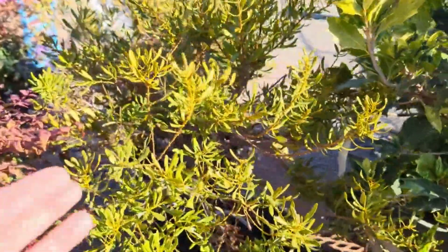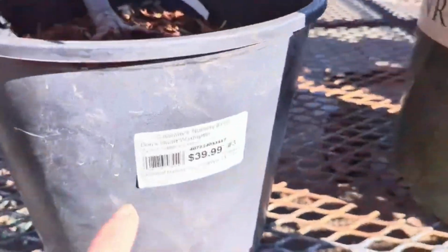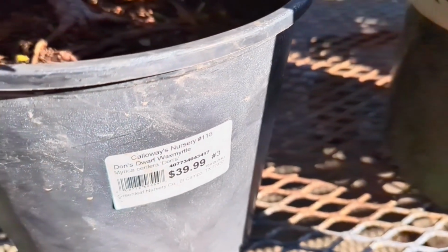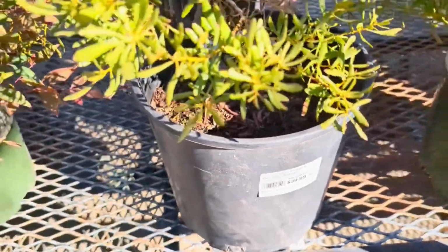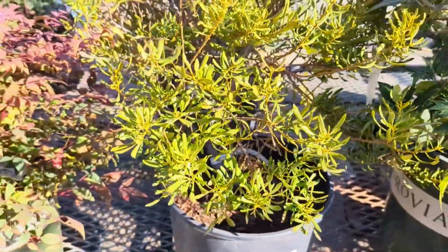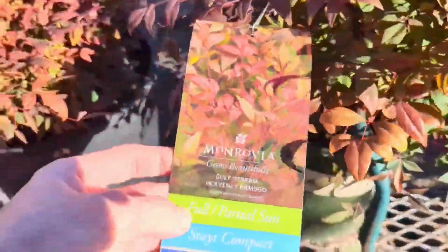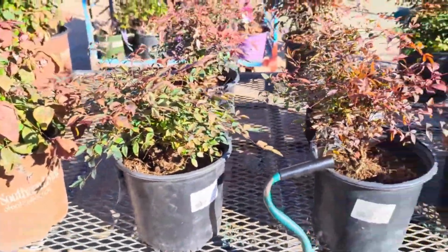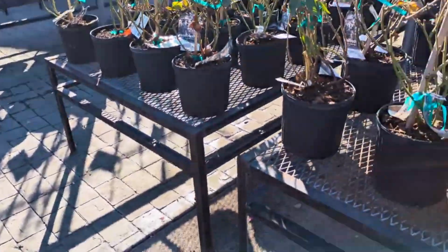Here's a wax myrtle. I believe wax myrtle are native to our region. Typically when it's named after somebody, like this one is Don's Dwarf, it's a hybrid, and possibly not fully native. I'm not sure, so I have to look that up. But usually when they're named after somebody, they're not native. They're usually a hybrid. Okay, so this is Nandina, and like we talked about yesterday, Nandina is non-native as well, but they do really well here, but they don't really benefit any of our creatures and insects. I guess birds could use it to hide in or something.